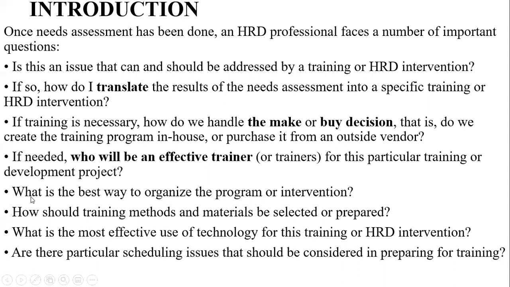Beyond this, we also need to verify the best way to organize the program or intervention. And these best ways could be either doing it within the organization, as in on-the-job training, or doing it outside, as in off-the-job training. And in all these alternatives, it comes with its own repercussions. Again, how should the training methods and materials be selected?